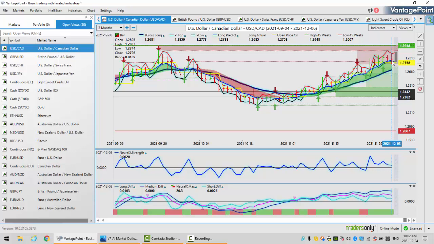The only problem is what I've seen over the 20 plus years that I've been using the VantagePoint software is that these intermarket correlations trump any of that. And what I mean by that is that if the S&P 500 crashes and oil keeps moving lower, it doesn't matter what the Bank of Canada says. This will go higher. So you want to keep an eye on oil prices and the S&P 500 if you want to trade this long or short, because the Canadian dollar, again, has a very, very high correlation to oil and the S&P. So if those are not doing well, neither is the Canadian dollar.